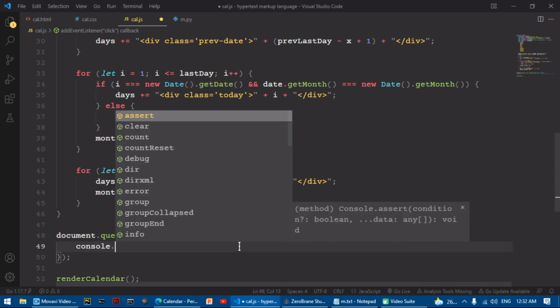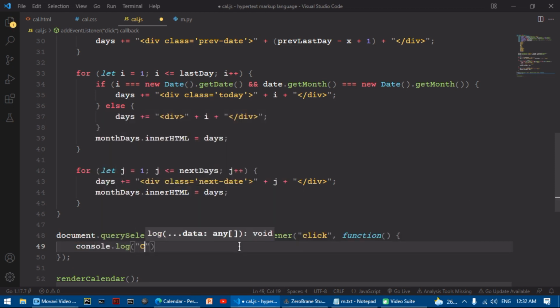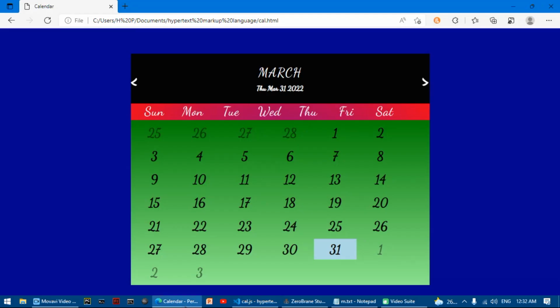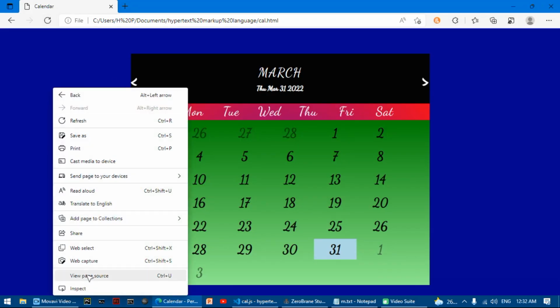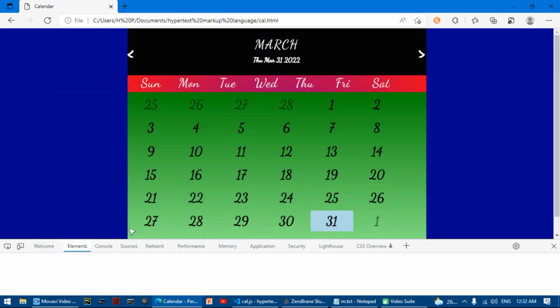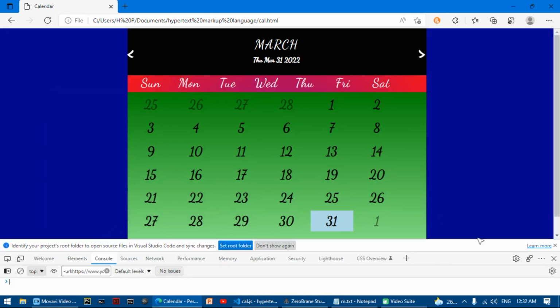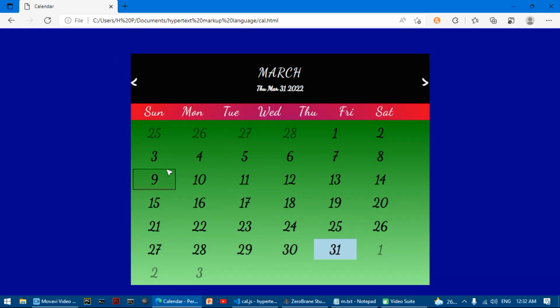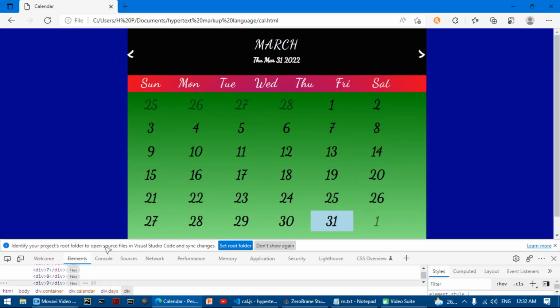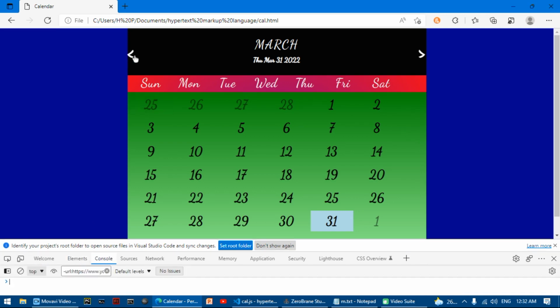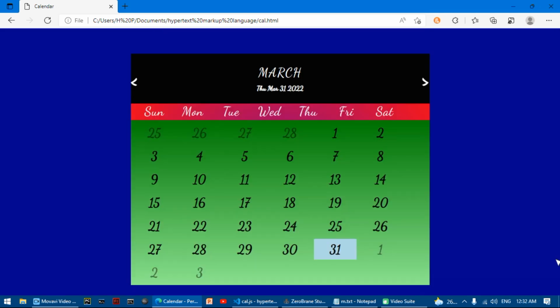If I do console.log clicked, so I just opened up my console. If I press this previous button, it says clicked. So I'm just closing this.